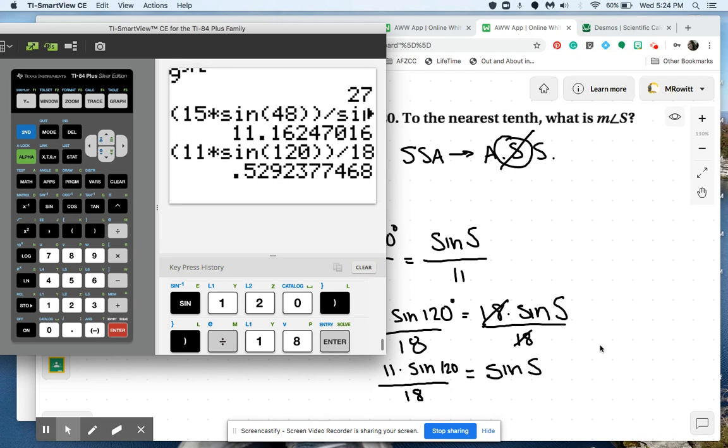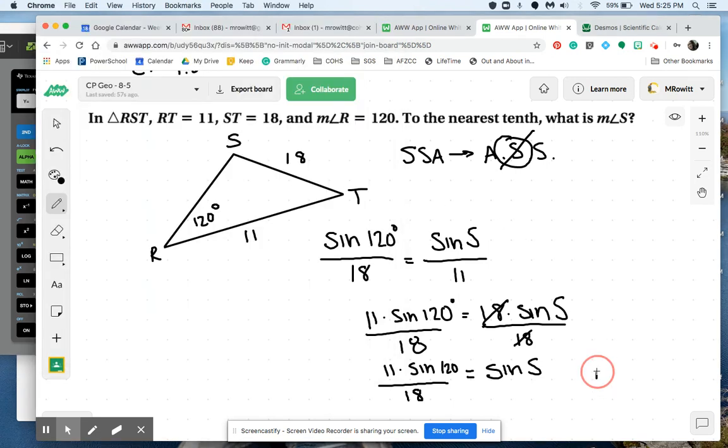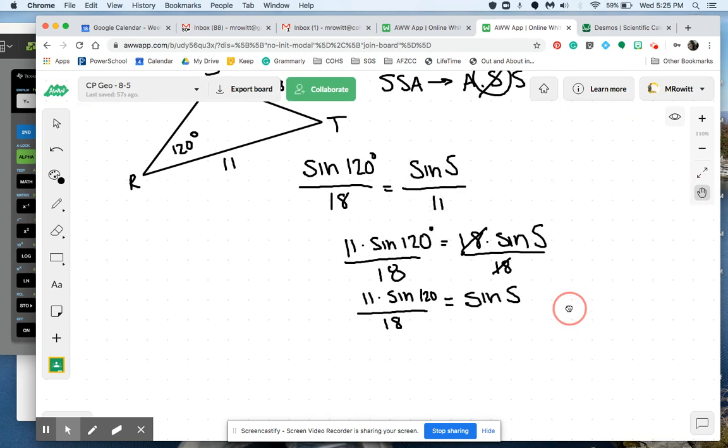So for the sake of your notes and understanding this a little bit more, I am going to write that decimal out. When we are dealing with trying to use these decimals and inverse functions, rounding it to just a tenth isn't going to help you. Your answers are going to be way, way off. Turns out sine and cosine all range between 1 and -1. So rounding really messes your angle measurements up. So we want to have it to at least 4 decimal places. That's traditionally what I do. So the decimal I just had was that this was equal to 0.5292. So especially if you're using a lower calculator, you're definitely going to need that 4 decimals written down, especially if you want to get partial credit from me.